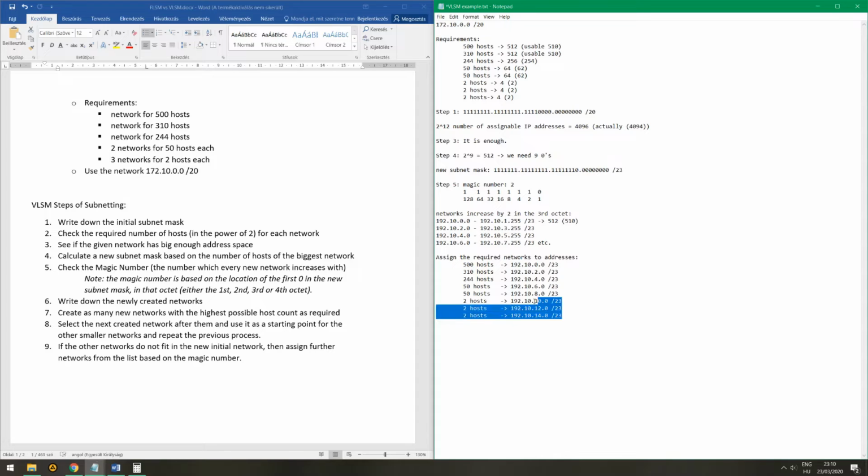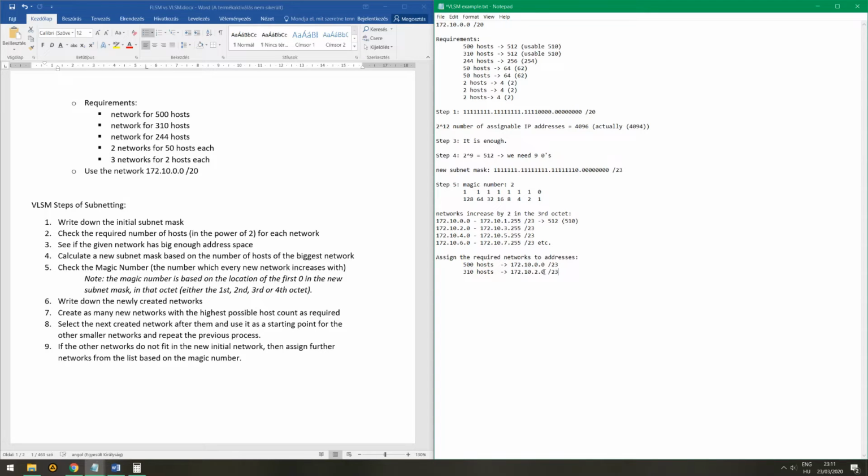And again, I will delete until this line here. So again, the networks increase by 2 in the third octet, so we have these same networks but with 7 everywhere, just to not mix it up with the previous example.